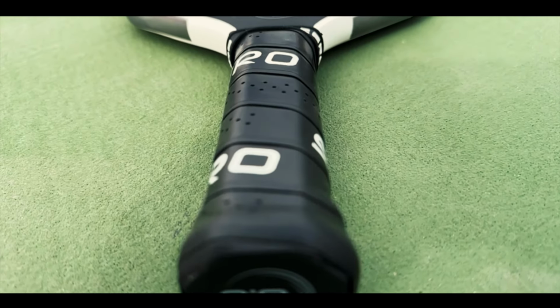I played singles with this paddle and played out of my mind. I'm so mad I wasn't recording it at that time, but overall, this is just a fantastic paddle. The Double Black Diamond Infinity.